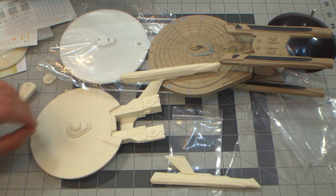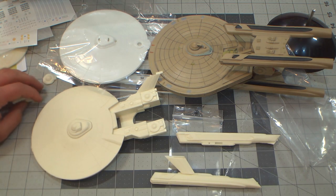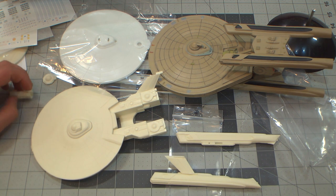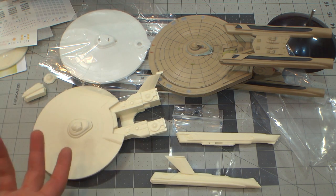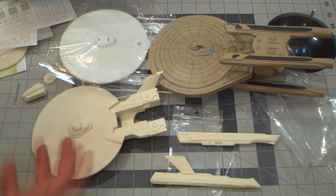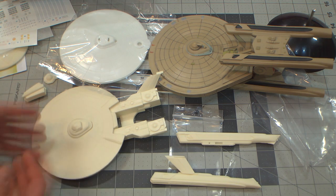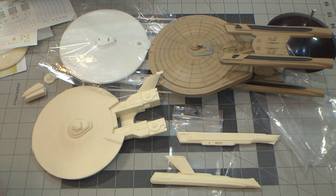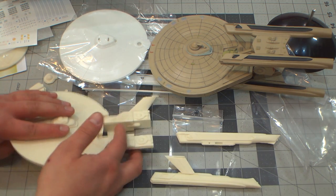The challenge, I guess, is doing Aztecs on it, but I'm not an Aztec painter, or at least I haven't really done it yet, so maybe once I get into that game, I can do some neater stuff, but for now, I'll just stick with decals. So anyway, I hope you've enjoyed this and have made a decision whether or not you are interested in this glorious little model to add to your fleet. The non-canonness of this, since it wasn't on the show, that could be a turnoff, but you could totally see this thing flying around at the dry dock scenes or the space dock scenes. It just fits so well in the universe. It's just such a quality, awesome ship, that I've now destroyed into many pieces.